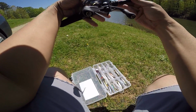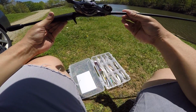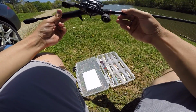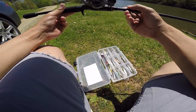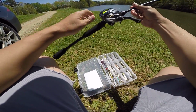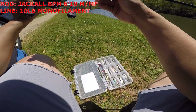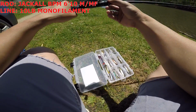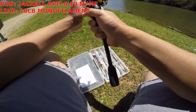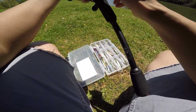Okay guys, I am out here with the Metanium DC to do a little bit of casting, see how it casts, and also to show you guys how to work the IDC5 brake system. So I have it set on a JACKALL BPM 6'10" medium, and I have 10-pound mono, and we are going to start out in, let's say, monofilament mode.